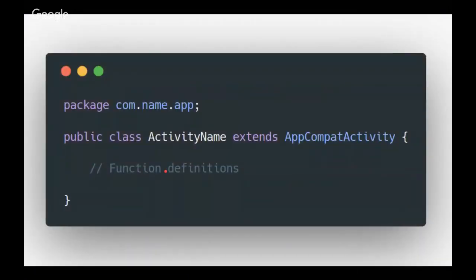Say for example, if this is the Java class which I have to take control of, how can I do that? You can see that it has the name com.name.app, the package name. Then you have the class called ActivityName. So this is what you're going to see not only in Android projects but in general Java projects.